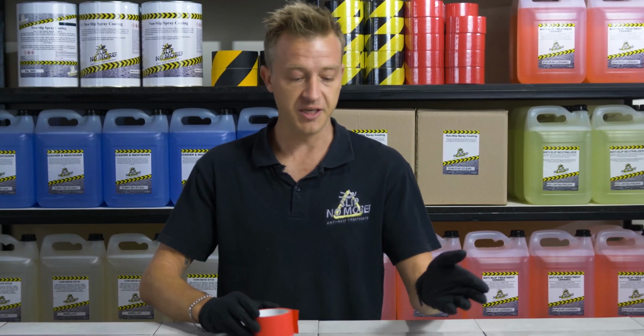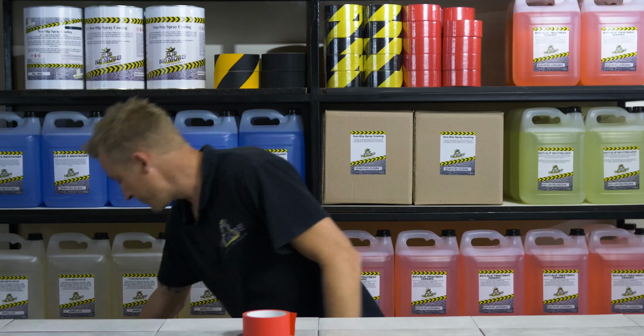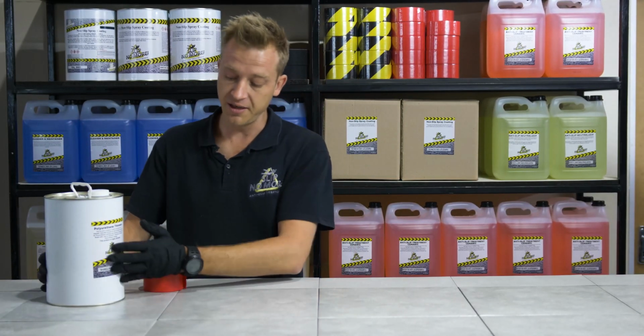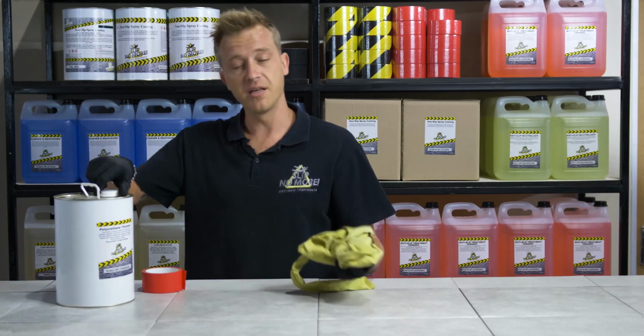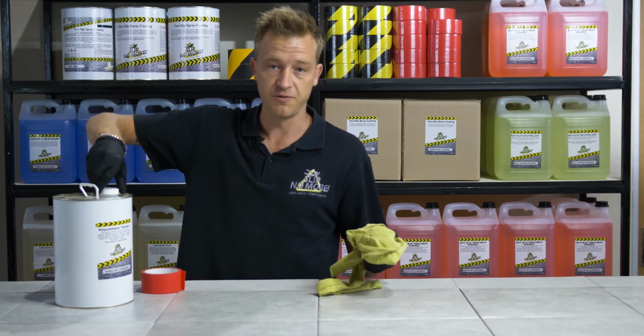First step is to make sure that your floor is nice and clean, so there's no loose particles. Then you can take a solvent, which I've got here. I've got a polyurethane thinner that we make, that I'm just going to put on a cloth and I'm going to wipe it on the floor, and that will take away any unnecessary dirt or grime that's left on the floor.